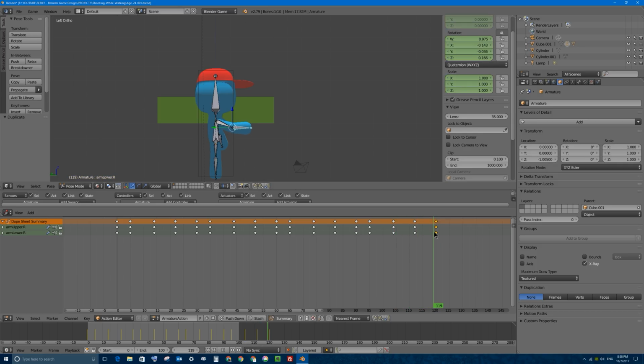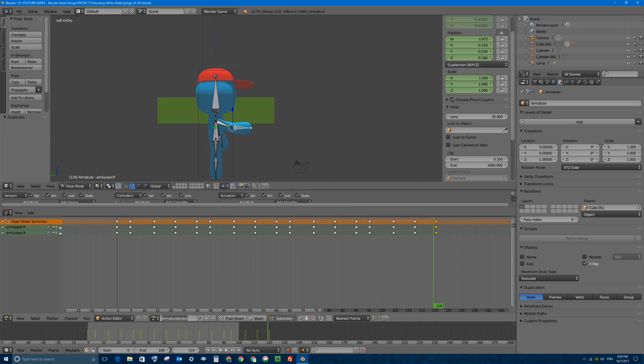And so I'm going to end this action, when I define it in my logic, at 119, so that it's going to play from frame 0. He's going to shoot 4 times. And then after the 4th shoot, so this is the 4th shoot right there, it's going to go to frame 119, and then it's going to start over again and shoot again. Okay, so that's how I'm going to do a loop. It's going to end right at 119. So we have a range of 120, 0 to 119.